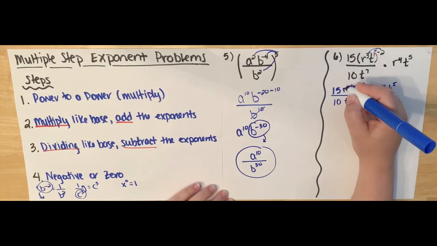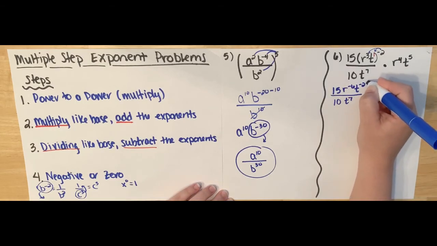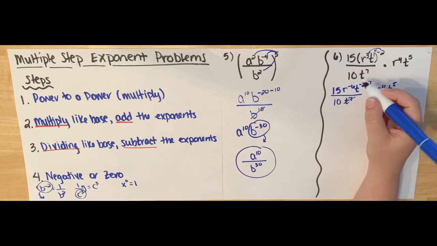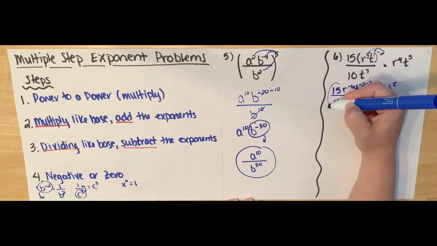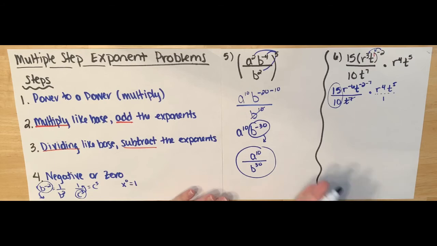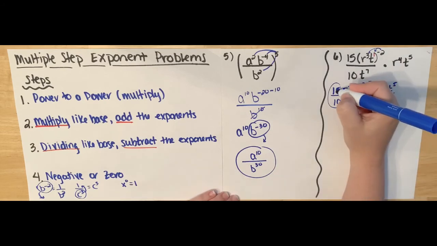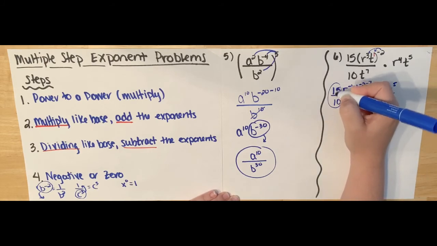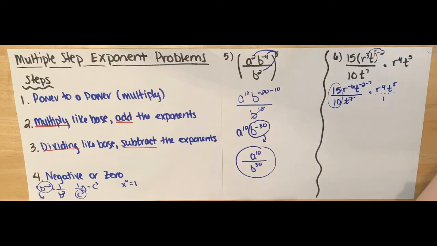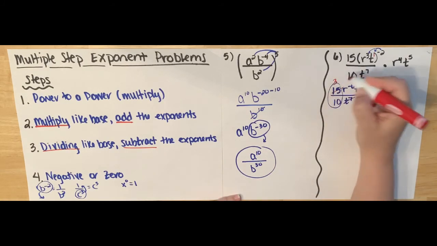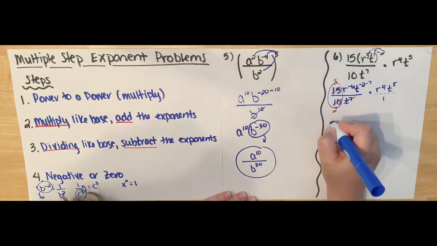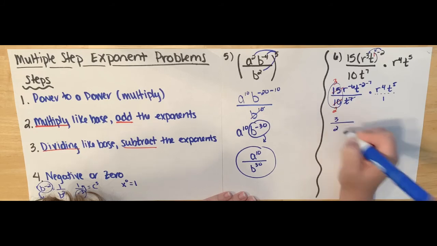So I have R, T, and T. So I'm definitely going to be subtracting the T's. So -7, since that was the exponent on 7. Now with the numbers, these are just plain old numbers. Like in a previous problem, I had numbers being multiplied. Well, this just means 15 divided by 10, and it's just a reducing of a fraction. And I know both of these are multiples of 5, so if I take a 5 out of each of them, I am left with my remaining fraction. Again, these are not exponents. These are just regular fractions like you've always dealt with in reducing them. So at this point, my fraction is 3/2.